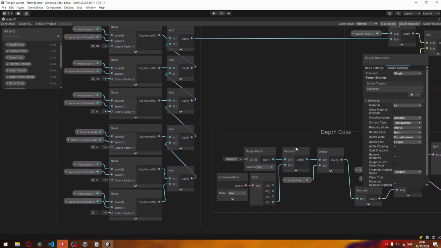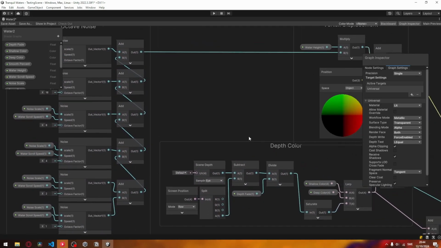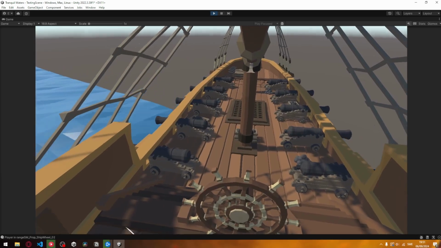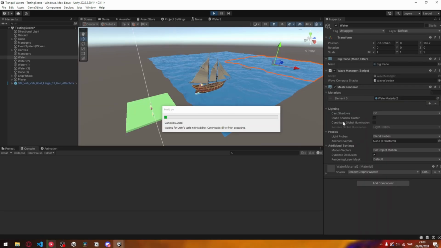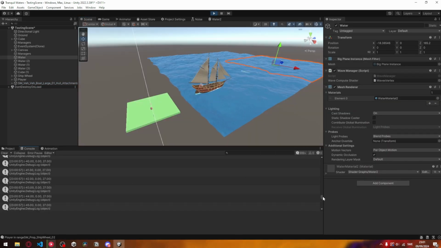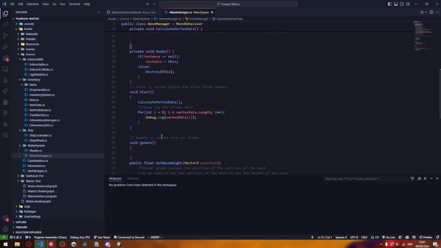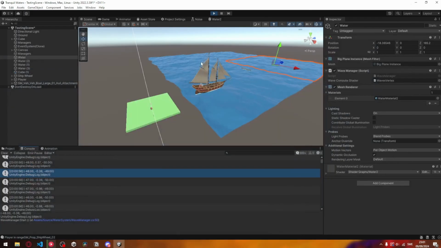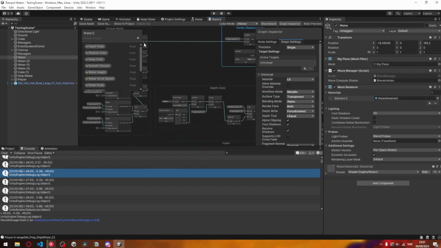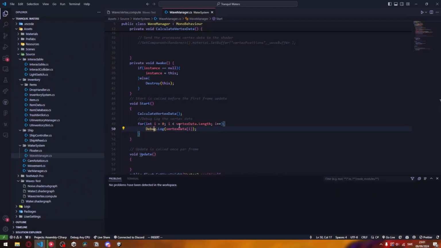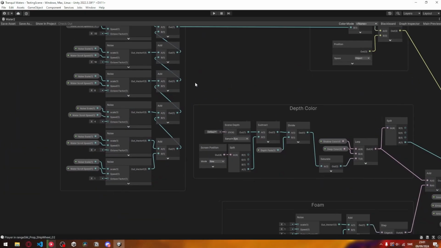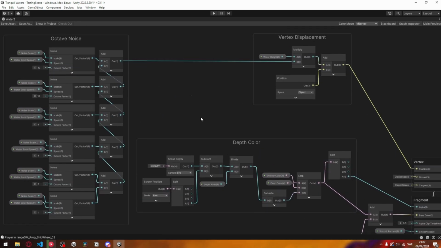And this is what I want to tackle in today's video, so that hopefully by the end we have a proper water system. So my immediate thought for solving our problem was something called a compute buffer. For those who don't know what that is, it's also code that gets run on the GPU. But a compute buffer is designed to calculate some data and send it to the CPU, which is perfect for what we need.